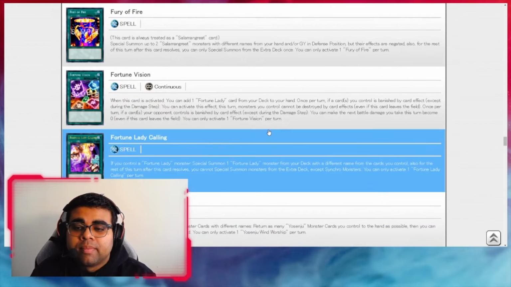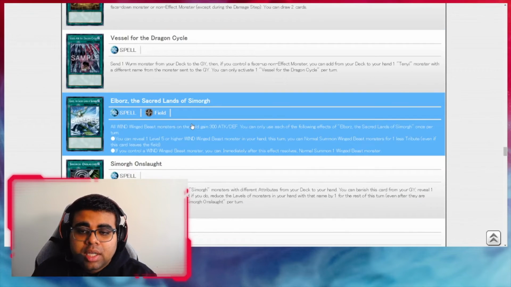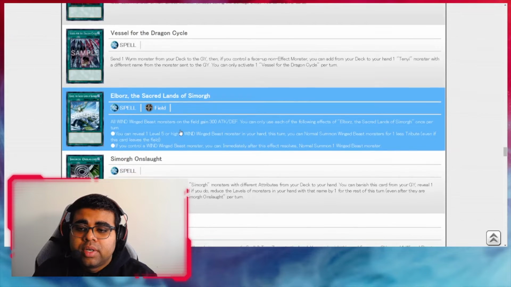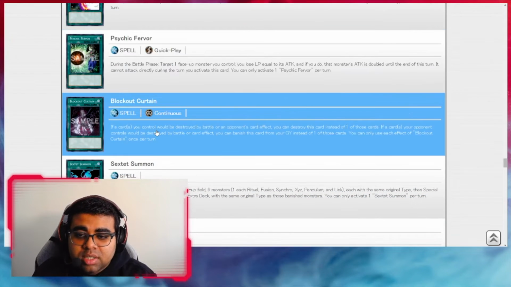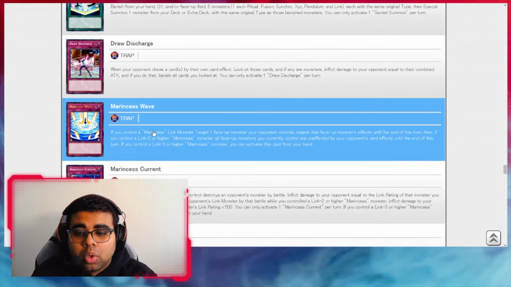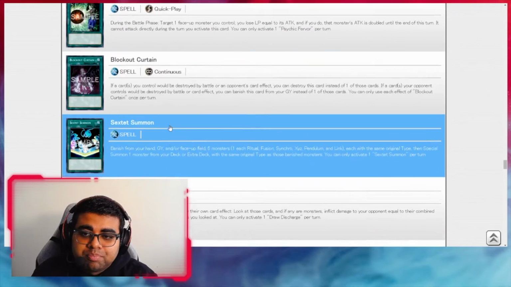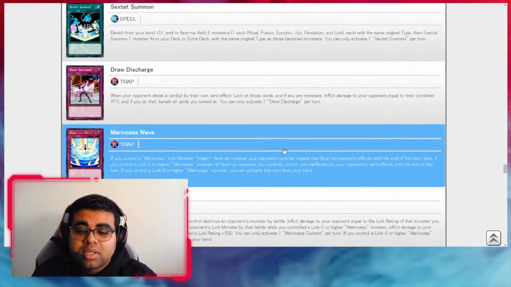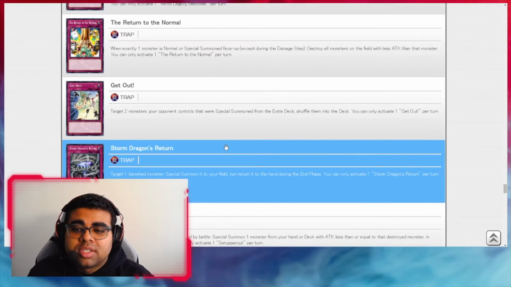That's my prediction. The Fortune Lady cards, Fortune Vision, Yosenju stuff. A lot of this stuff is just new core stuff. Some Org stuff. I don't think any of this stuff is going to get picked up unless we get a heavy ban list or unless someone breaks one of these card sets or one of these archetypes. Maybe some Org, maybe Maren. Likely it's Maren, but maybe Samorg. Samorg doesn't look that good, and they didn't print it well enough.